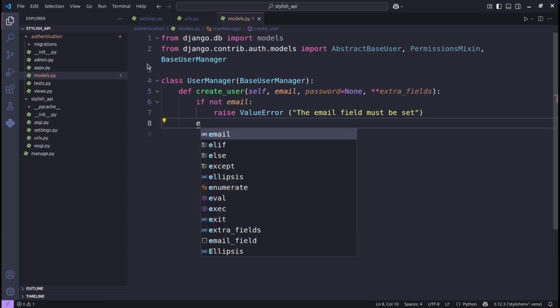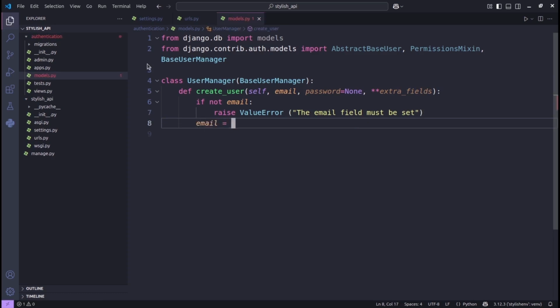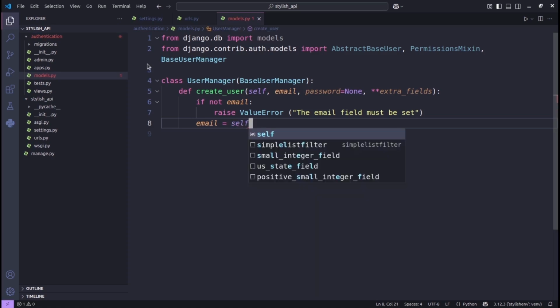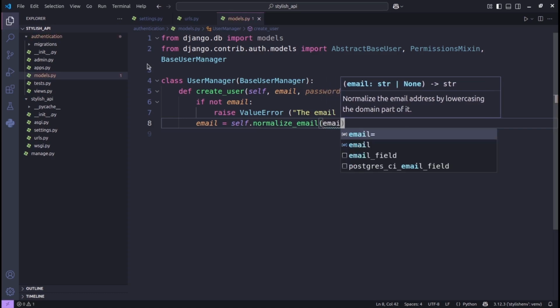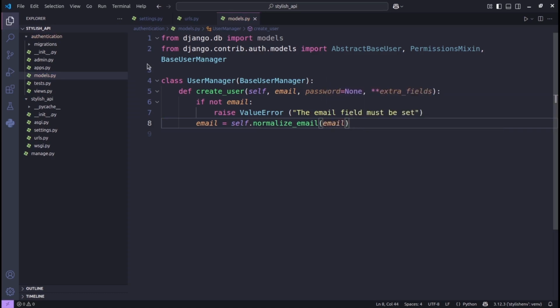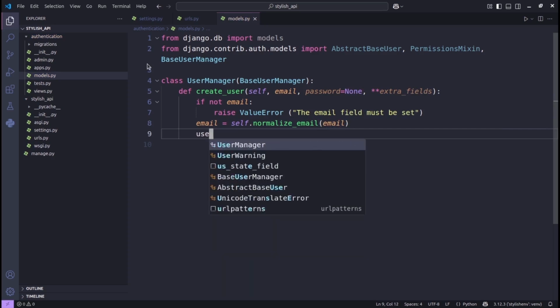Then if there's email, let us normalize it. Self.normalize_email is to make the domain part of the email in small letters.